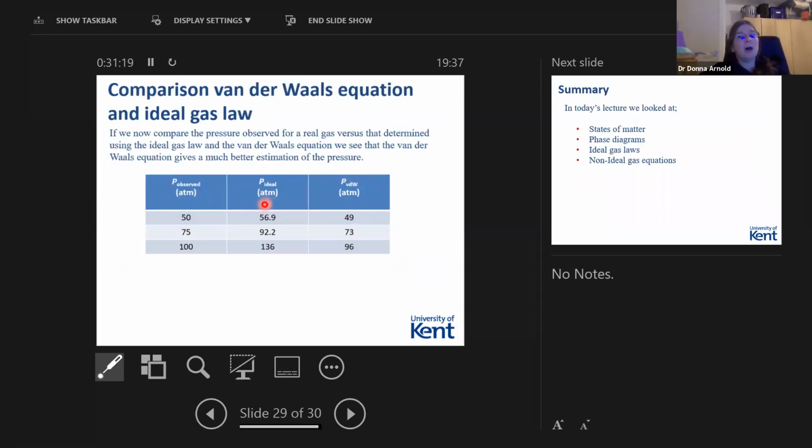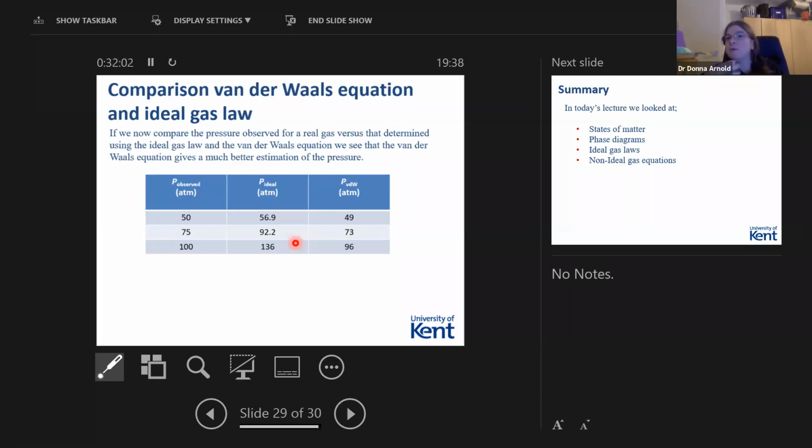If we now go back to our plot, we can see this is our observed pressure, and this is the pressure calculated with our ideal gas law. The van der Waals equation gives a better estimate, but it slightly underestimates, so it's still not a perfect match. This is why we sometimes prefer the ideal gas law, because it gives us that little bit of buffer space. Next lecture, we're going to look at how we can make calculations with these, and how in the real world we use these to get information.